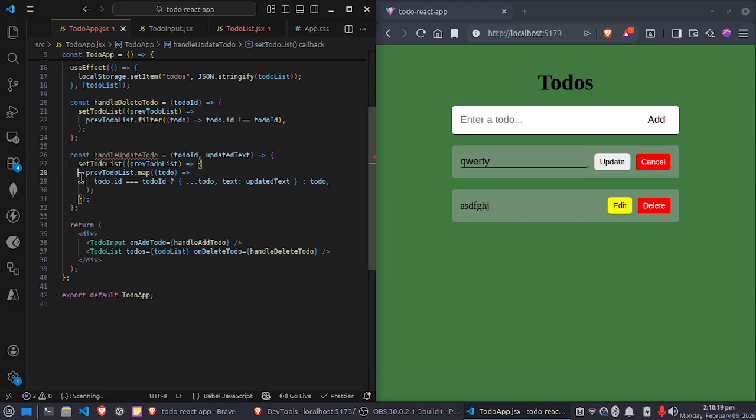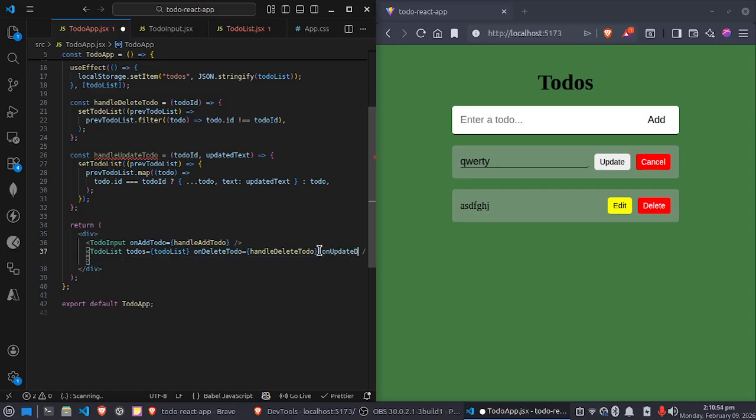First, it renders the todos one by one, and whenever I make a condition using the ternary operator, whether todo.id is equal to todoId, means that todo id, if it is, we spread that todo and update the text by updatedText. Else give the normal todo here. There is no issue.